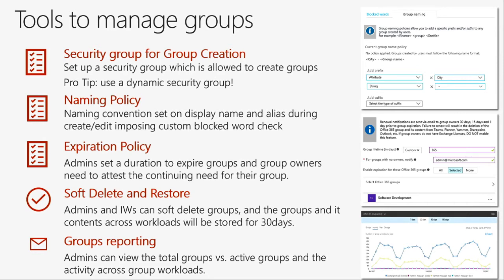And how will you find those groups which might be expired or might be worth deleting? You do that through usage reporting. Usage reporting helps you to find those groups which are no longer used or which are in heavy usage, so that you, from an IT perspective, also don't delete any groups which are currently in heavy use.